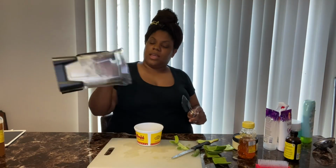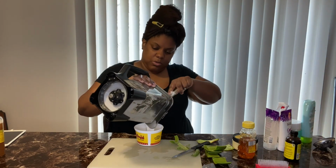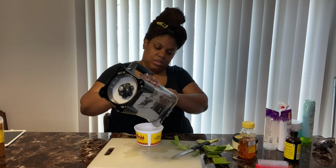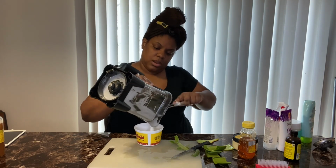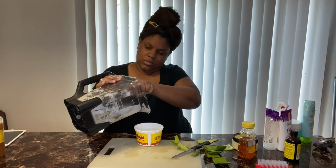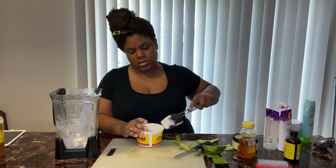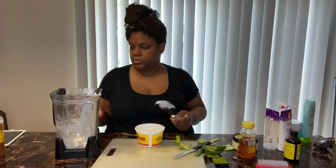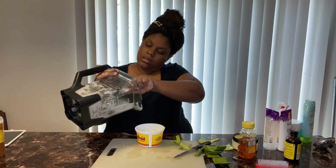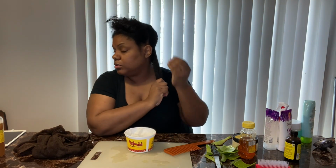This is how it looks. It looks really good. So it's actually trying to come out. So I'm going to scoop this up in this old bowl that I had from a while ago. All right. Trying to get all of this out of here. Oh, now we're gonna start this section here and then I'm going to apply.